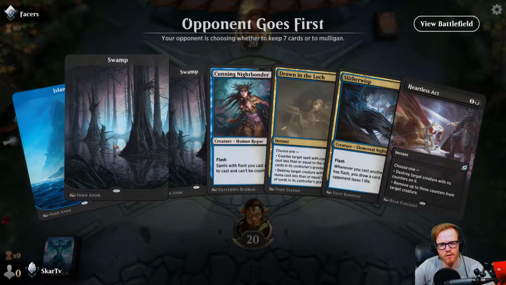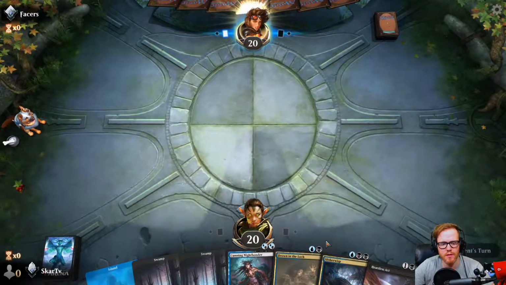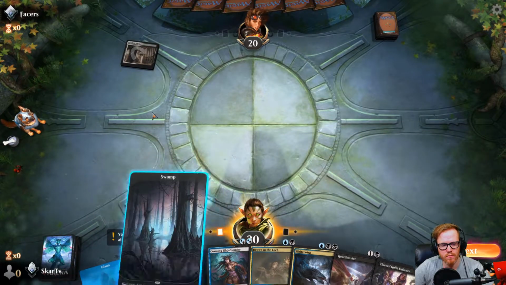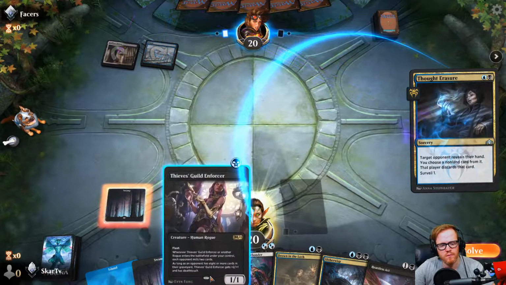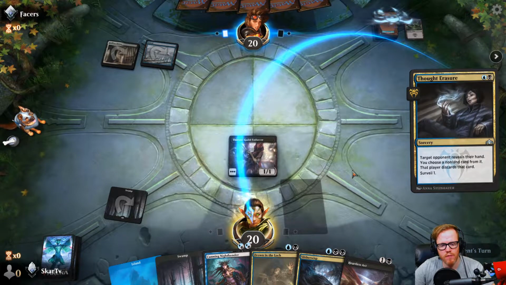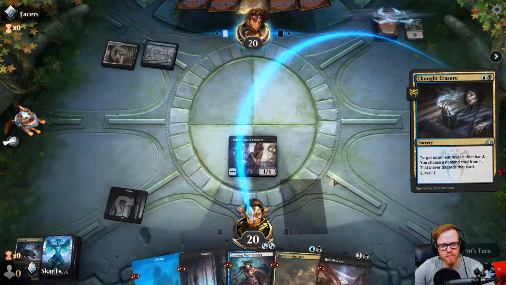Opponent's on the play. I think the hand's decent, unless it's super aggressive. I think we're gonna keep. I mean, we don't have a turn 1 play, but I think this hand's good enough to get started. All right, I'm okay with that. Oh, I'm okay with this hand now. Because I can go Thieves Guild Enforcer into kind of Nightbounder. Esper. All right, you can get rid of whatever you want. Tough choice. I know.